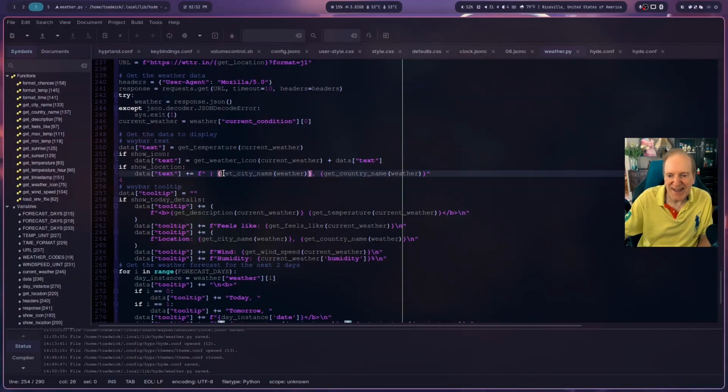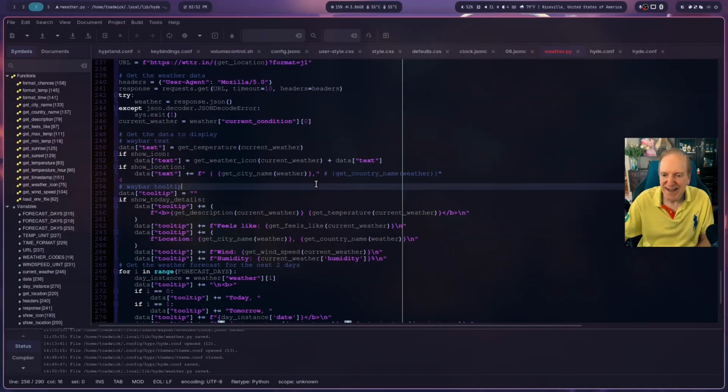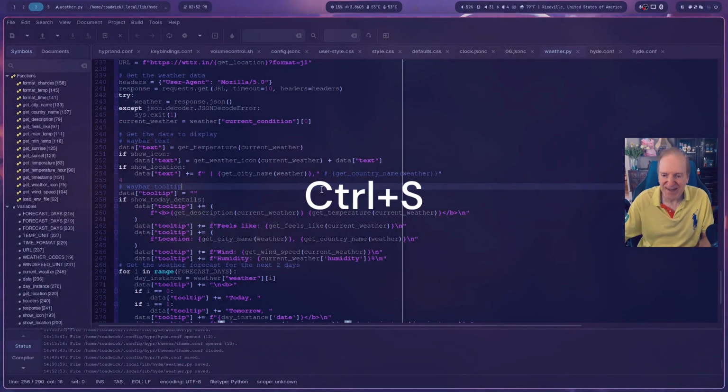So here we've got get city and then get country. So I'm going to just get rid of the get country. I see all this is in quotes, so I'm going to comment the get country part out using a hashtag. But we need this quote here, so I'm going to come back over before the comment and put a quote there. And then you can see now that it's commented out properly. And I think that's going to fix everything. So I'm going to press Control S again to save.